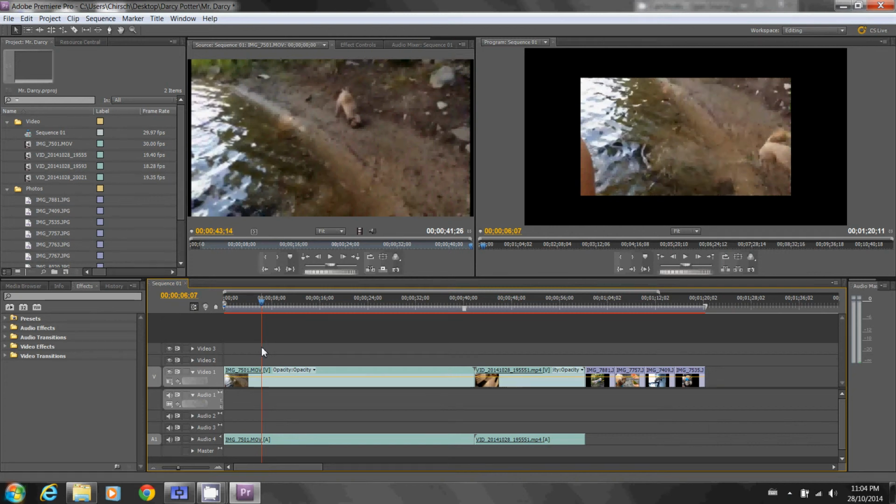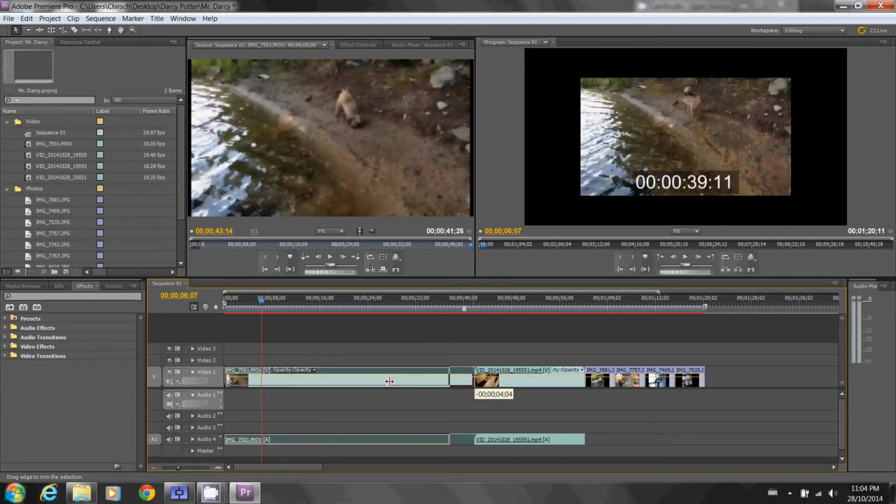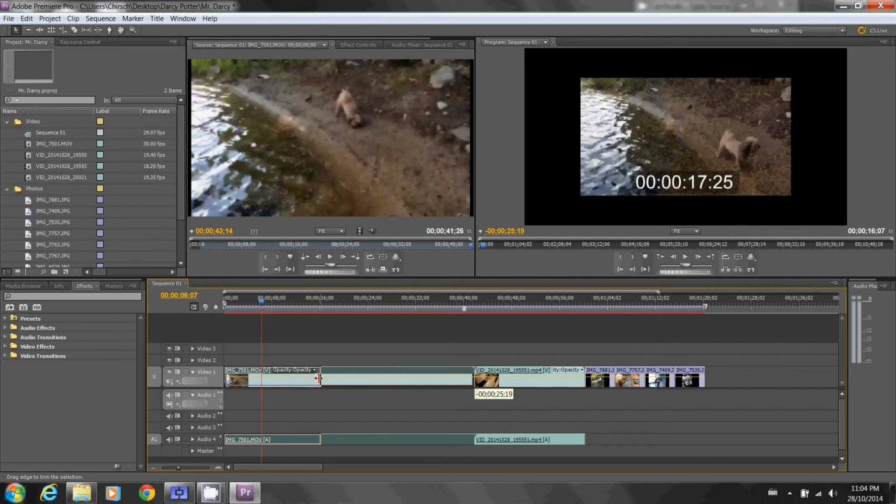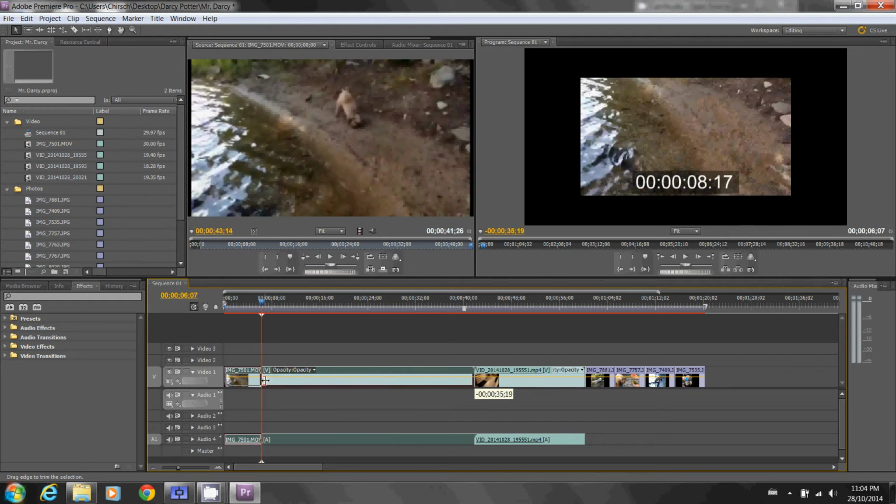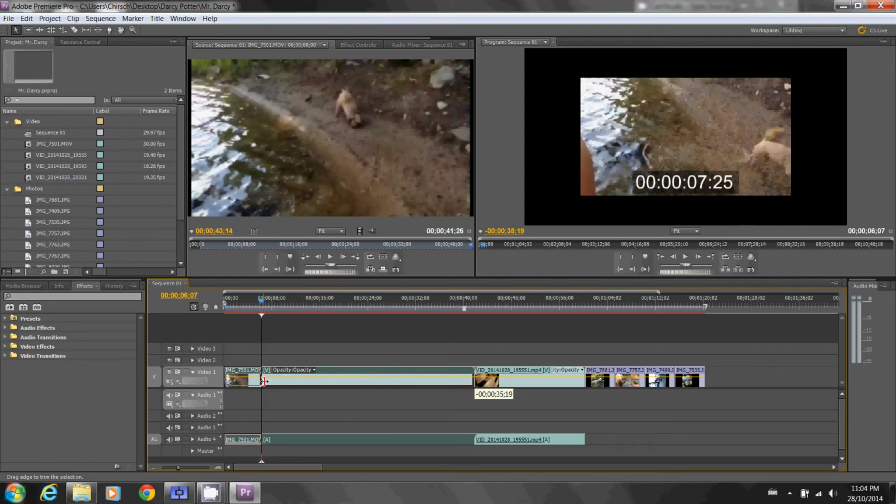Now I'm going to grab my bracket. Notice right now it's facing the right again. We want to make sure that it's facing the left, because we're taking it in from the left, we're cropping it in. So pull it all the way in. We're going to get rid of all of that footage so it's nice and short.